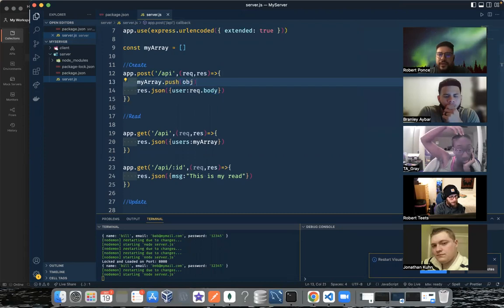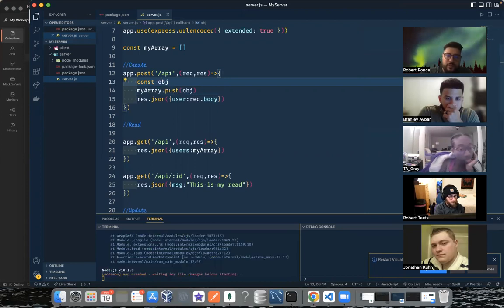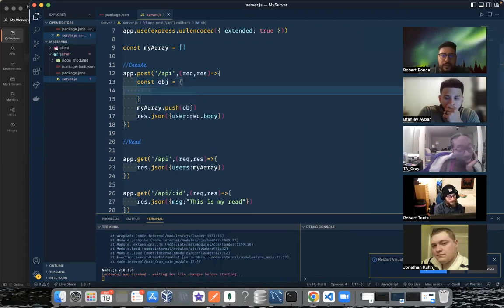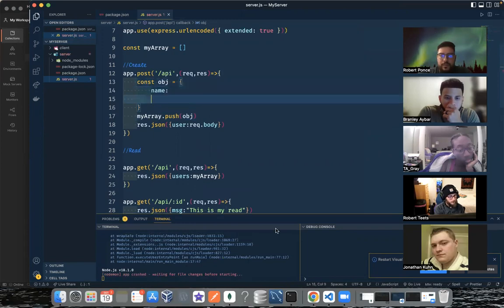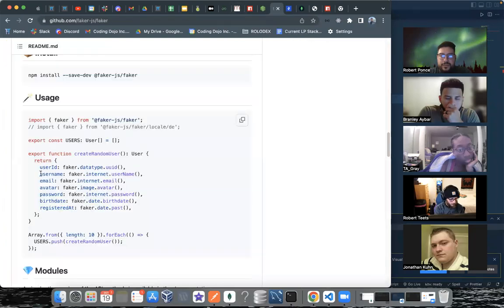And how are we going to create that object? We're going to say const object is equal to name. Okay. And then we can go back here to the Faker information. We can say, okay, I just need these two right here. Well, we need password too.